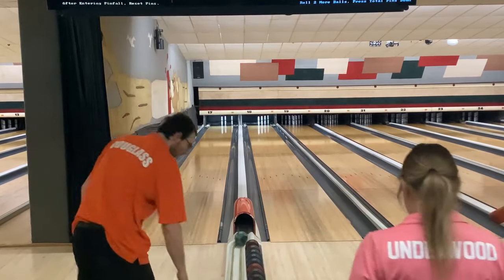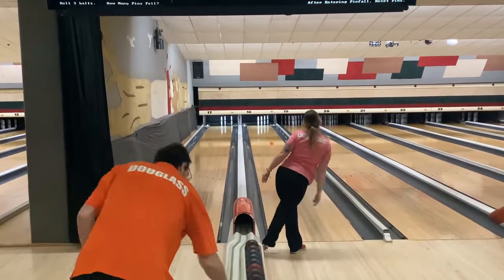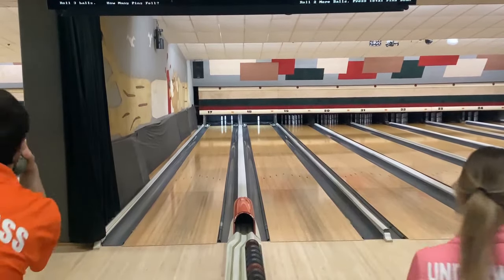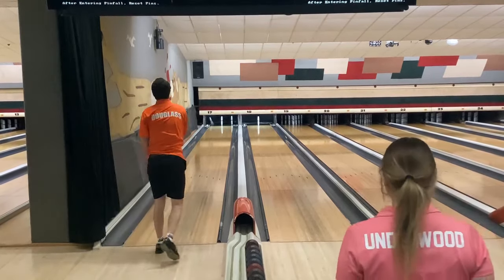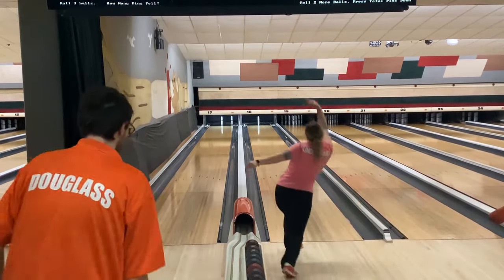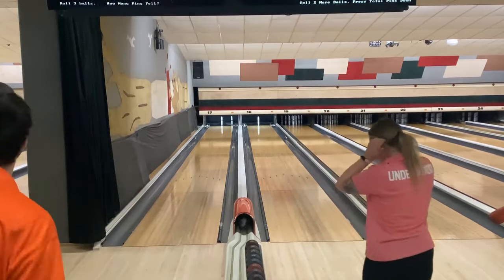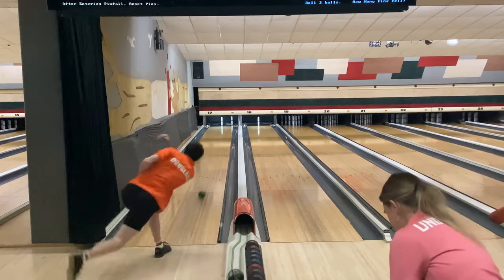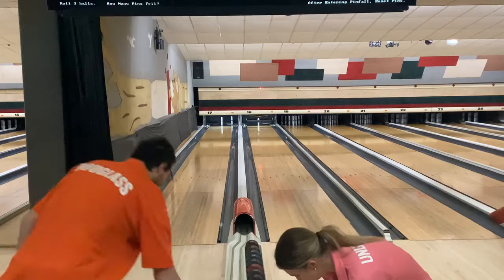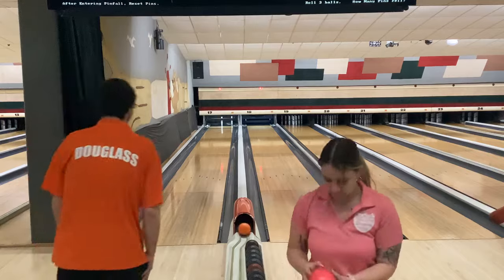A pocket hit for Tim but he leaves the 5-8-9. He's going to play this outside the 5 pin — he misses. Brittany goes by the head pin for a 9, so she's going to be at 32 through 3. Timmy goes in the hole, even 26 through 3 — Timmy's off to a slow start. The block is completed: Timmy's down 10, Brittany's down 3.